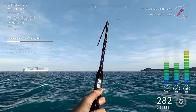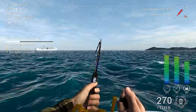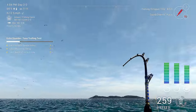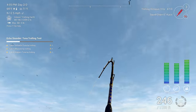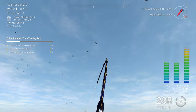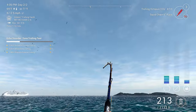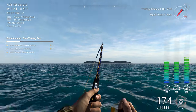One thing's for certain, it wouldn't take long to fill this boat. I think that's the last of the maintenance mission, is to fill the entire boat with fish, which means 2 tons of fish. It really doesn't take that long to get. Now, I did find out from one of my viewers that they caught, I believe it was a 532-pound trophy Pacific Bluefin. So that, aside from the monster, is apparently the biggest fish in the game. And I do want one. I think if I was going to get one, this would probably be the area I would find him. But it's going to be a matter of timing and luck, I think.